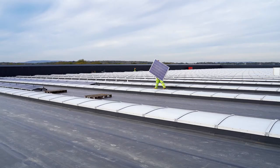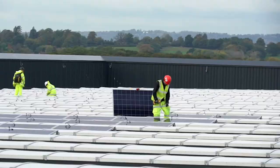Hi, I'm Andrew Digby, Operations Director at Designer Group. We've worked very closely on this facility with Sisk to coordinate and install all the mechanical and electrical services. There are some good energy efficiency measures that have been put in place on the building. They include a large PV array up on the roof of the hangar, and in the accommodation block, all the heating and cooling is via a ground source heat pump.